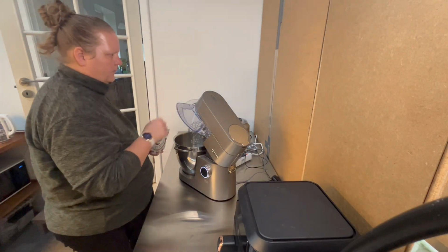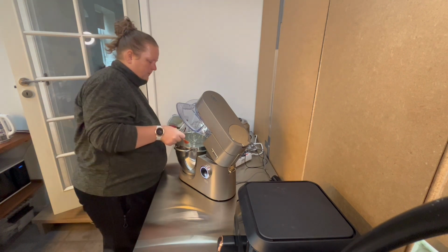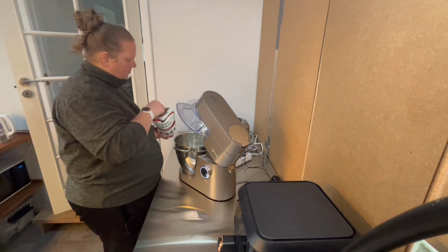And as you saw before, I already had my 600 grams of egg whites, fresh egg whites, in my mixing bowl, and now I'm putting in some gelatin.